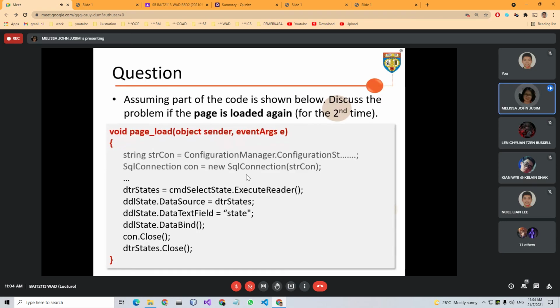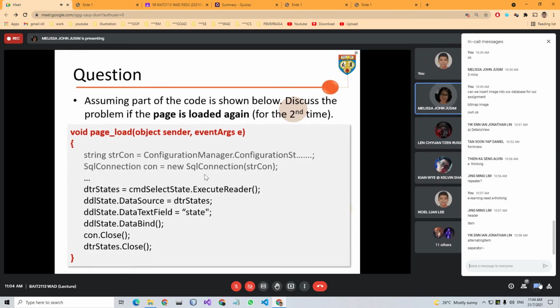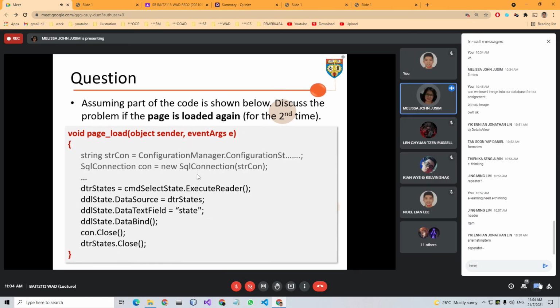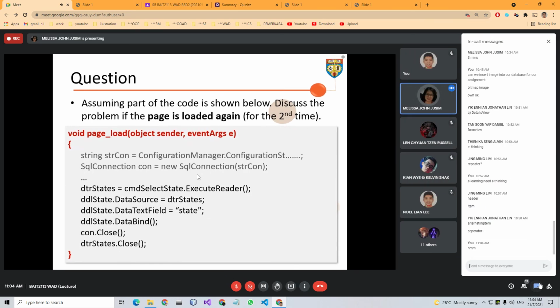Now you need to do some thinking. Do you see any problem if the page is loaded again, say for the second time or the third time? This is assuming it's during the page load.